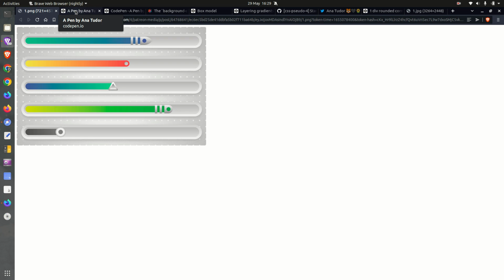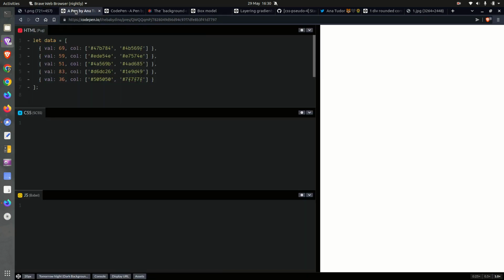Hi, today we'll be coding these sliders and we're going to dive right into it, because this is something that's a lot more complex than my normal simple geometric demos, and I'm sure it's going to take a lot longer because we can't just drop in a formula and poof, everything gets generated from there. We already have this array where we have the slider values and also the colors used for the fills.